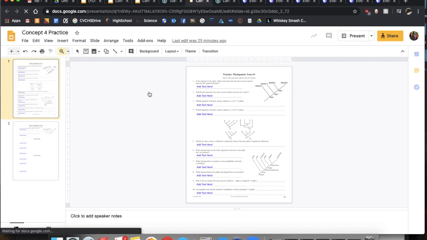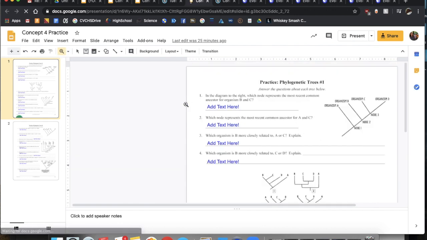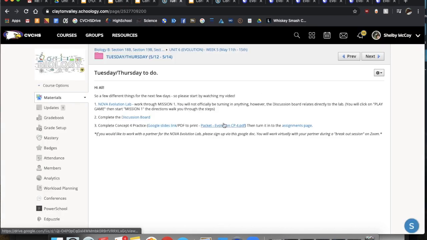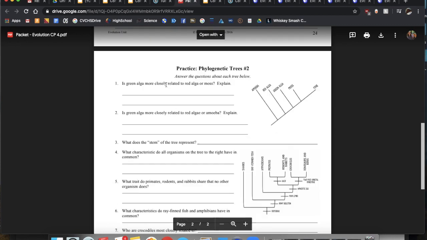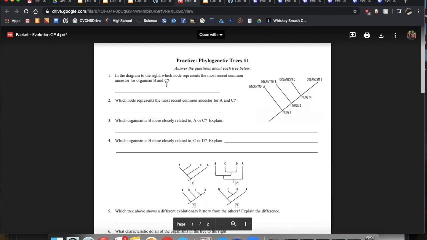Again, you can just write directly onto this paper. Use this magnifying glass to zoom in. You don't have to deal with printing. You just add the text here and save it. The other option is I did give you a PDF version for you to print out if you would like to print it. But then you'll have to take a picture or scan it in order to turn it in to me.